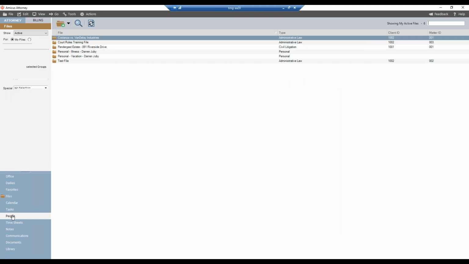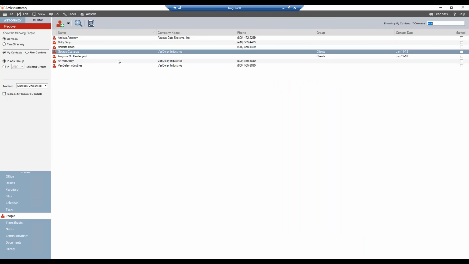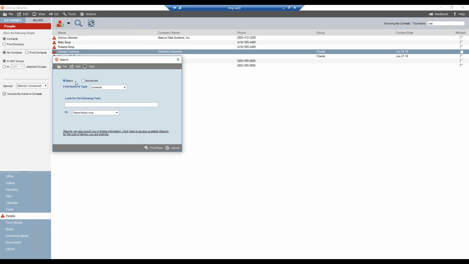Now let me just quickly go back to the people module. And as well, I just want to show you one other thing we could do here. I could do a quick find from here, but I can also do a search from here. And here, I can do either a basic or an advanced search. And of course, based on what I've selected, I then have a drop down to select what type of item I want to search for.